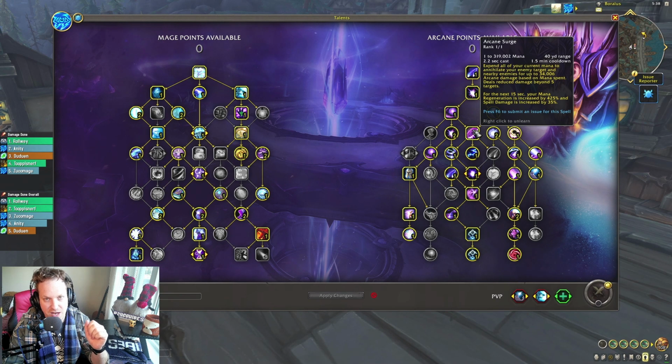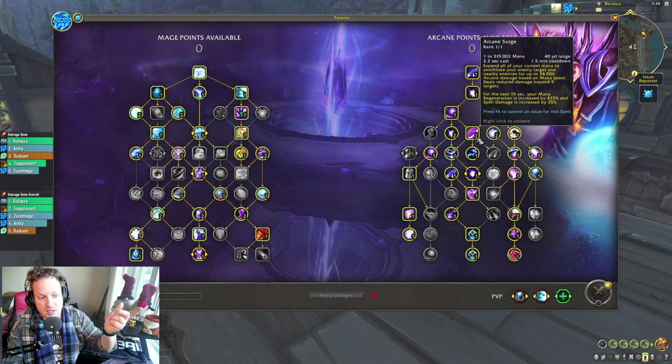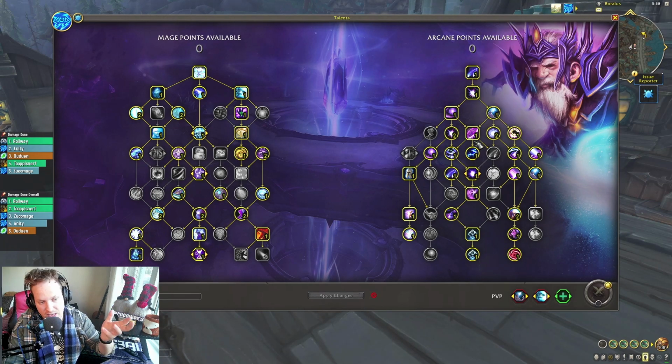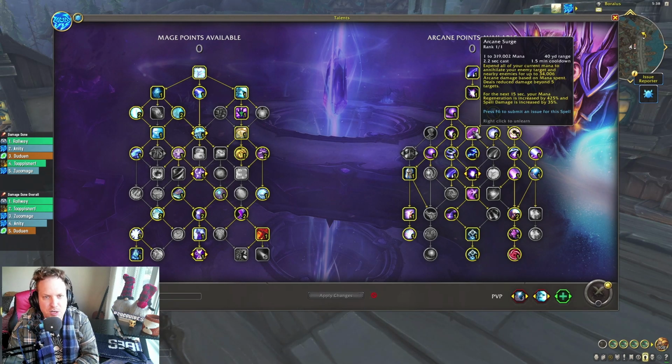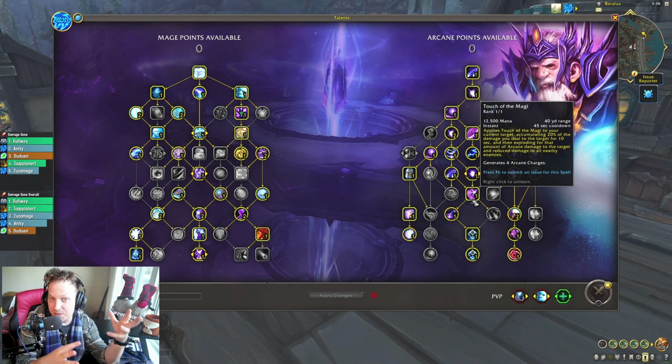It really, I think, makes Arcane Mage much more desirable now because also, of course, you also get Arcane Power. You basically get the entire old school version of the cooldown that you had anyway. So the best part about Arcane Surge, in my opinion, is that it does damage, and you can squeeze that damage into a Touch of the Magi window. So that really fits well with the Arcane theme.